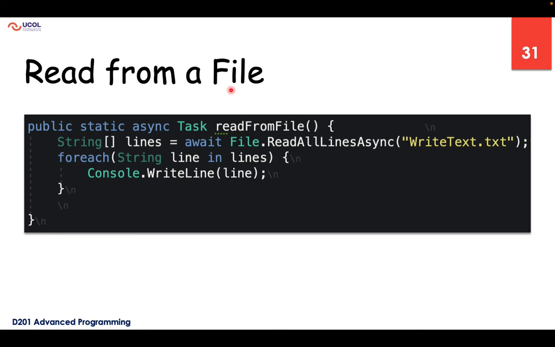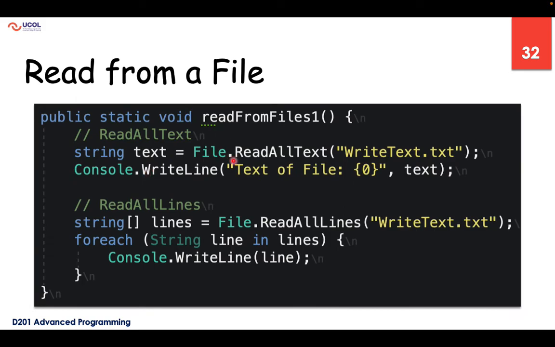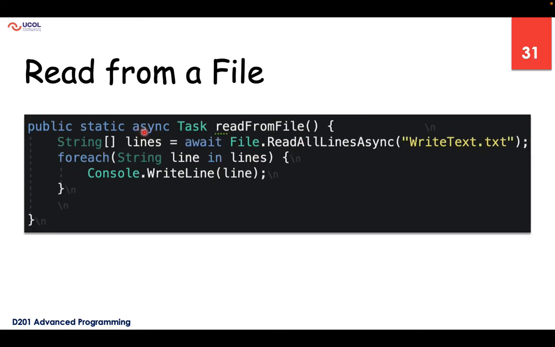Reading from a file: how can we read? Again, using the File class, we have the ReadAllLines method, and that can help us read from a specific file name that we have, write.txt, which opens that file, reads all the lines, and gives us the lines as a return. Then we are printing those lines on the console to see what we have read from the file. Again, we can read using ReadAllText, rather than making a thread, the multi-threading part. We can use ReadAllText without the async.